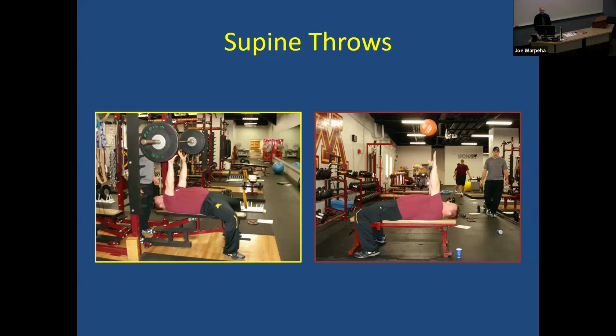That's it. This is extremely high risk. This isn't throwing a medicine ball up in the air. This is throwing a loaded barbell, and your margin for error is almost nothing. Because the idea is you're going to throw it up, and then you're going to catch it, and you're going to reverse that, and you're going to do that a couple times in a row.